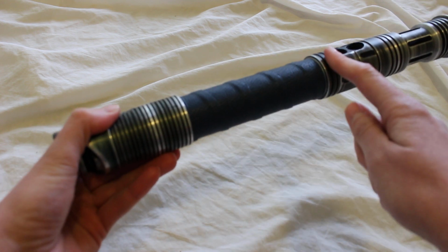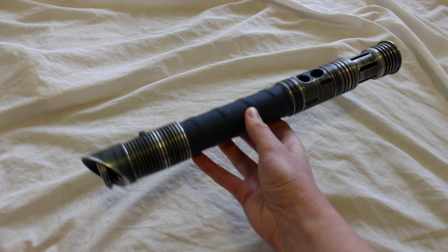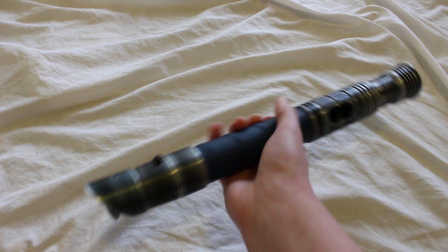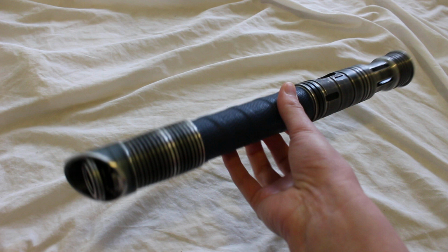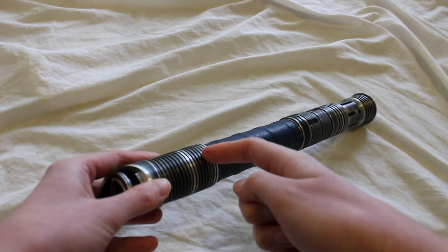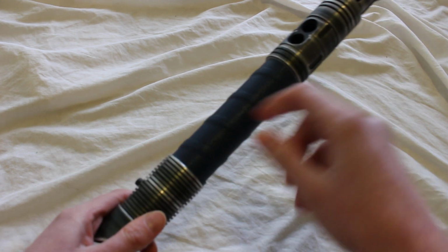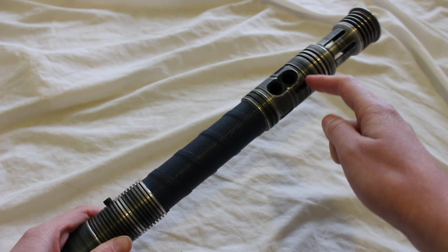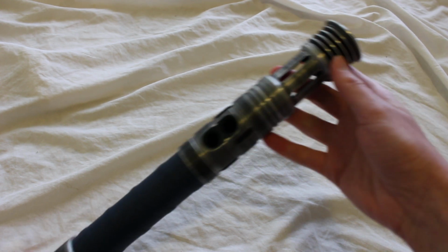Now this is the longest body section available from Saberforge, so that really lengthens this entire hilt. The whole hilt is about 14.5 inches long, so that's pretty long for a single-bladed lightsaber hilt. And then below the grip section here, we have this series of smaller grooves that visually ties in with the grooves at the top of the body and some of the grooves that are also in the switch section and the emitter section, and then the ribbing at the top.